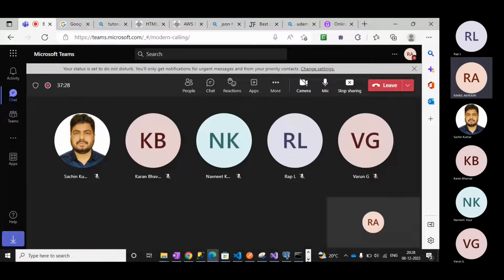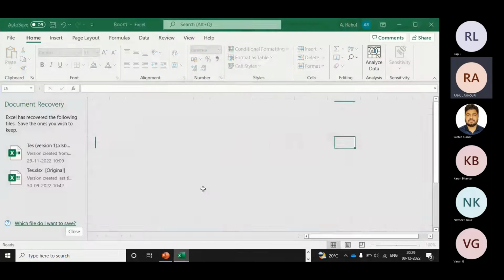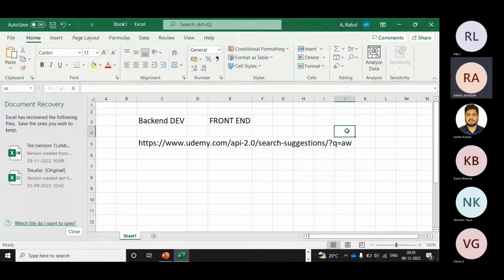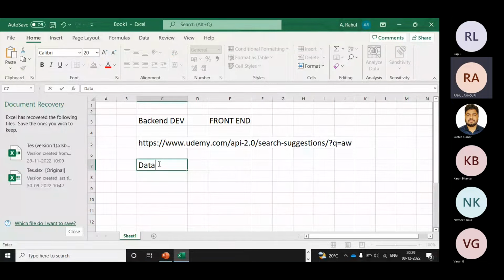But yes, the last point I was asking about: where is this data ultimately stored, and where is it coming from? They will also not say, go and find all the courses which start with AWS or AW or Azure. From where is that query happening? The data has to be somewhere, no? Database. Database, correct. So in the backend, the most important thing is the database.